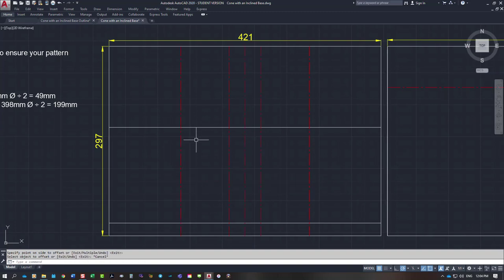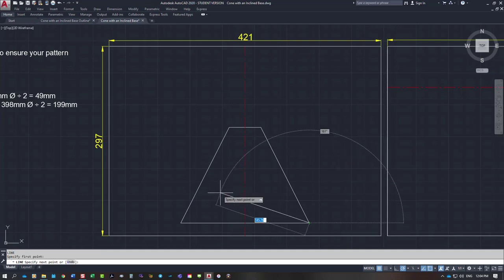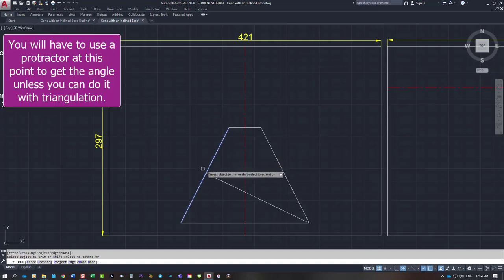So stepping off that size either side at the bottom, we then draw our lines in for our cone to that point there, back down to here, so I can get rid of those for a start. And I'm going to trim out down my outside of my cone, so get rid of that and that. We need a line coming up from the base. Well, I'm just going to type in 300 mils at an angle of 154. So there's our angle. Trim that off. Trimming that off.